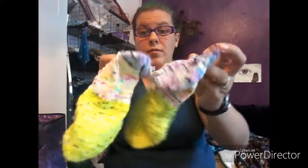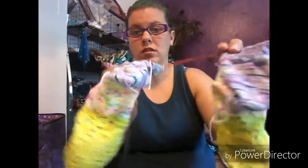Anyway, I finished up my bit on Linda's socks. So there's the heel and part of the cuff. My phone's blowing up.